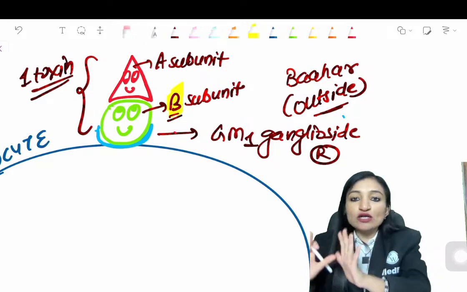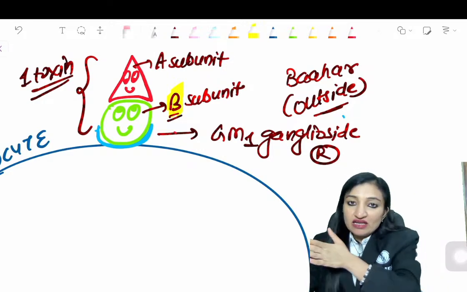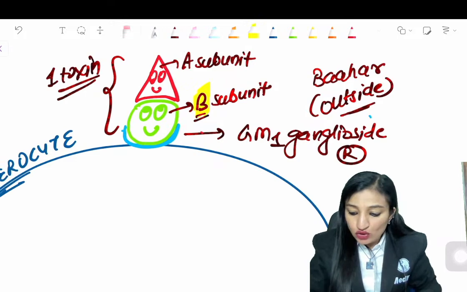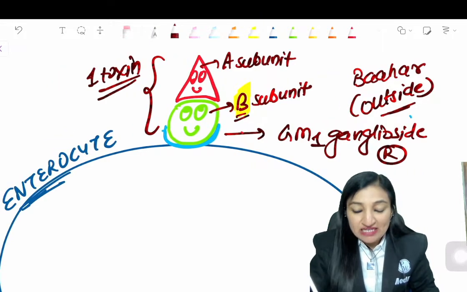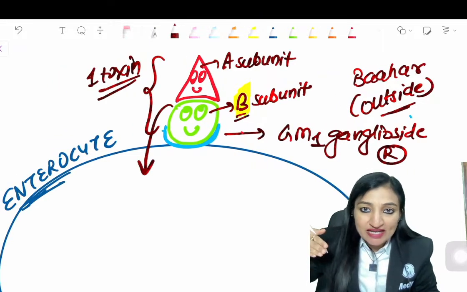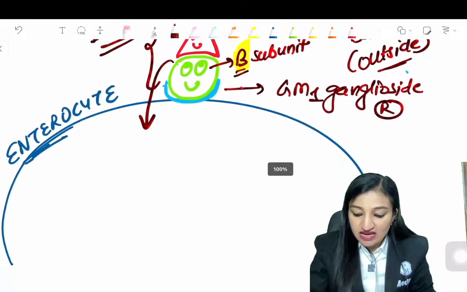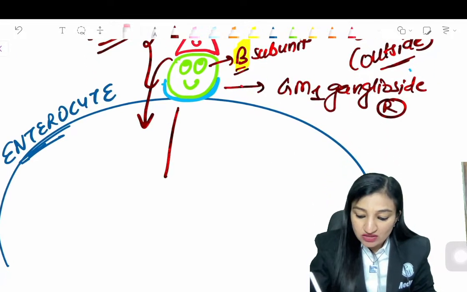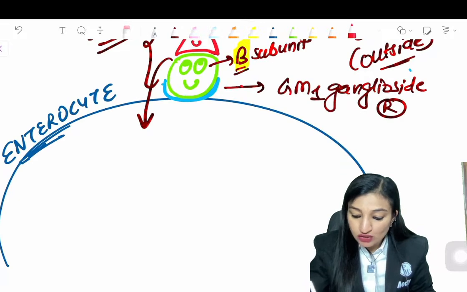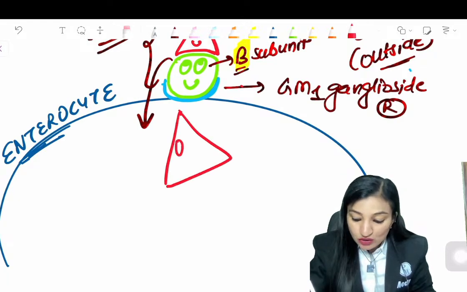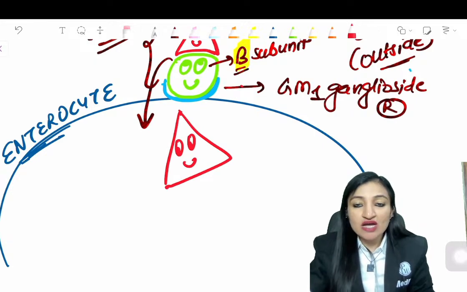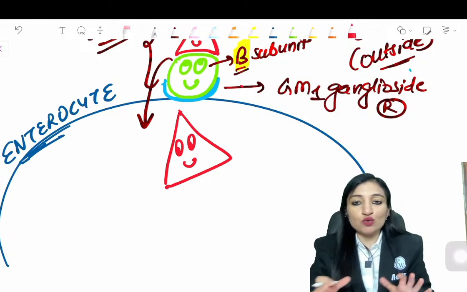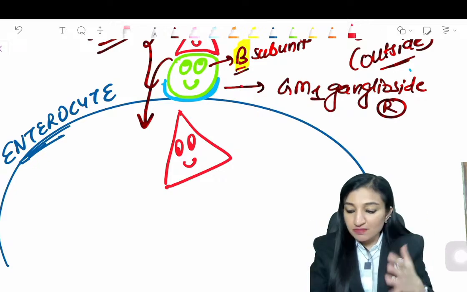Plus, it is going to remain outside only. It will not enter inside the cell. On the contrary, once it binds to the receptor, it will push or inject the A toxin inside the cell. There's a reason why I have chosen the red color for the A toxin, or A, or active subunit, who is going to create all the disturbance. Now remember, A is a highly sadistic fellow. It hates people for no reason. It's a highly sadistic personality.